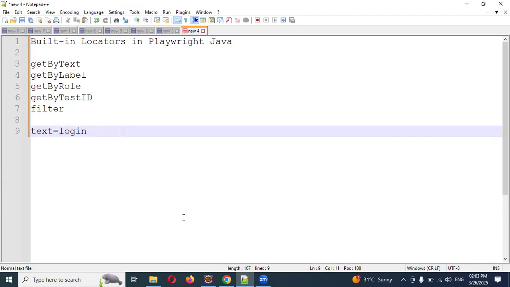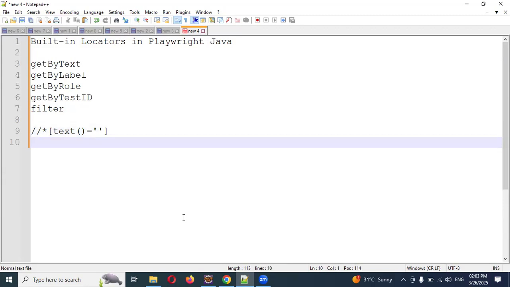In Selenium with any other programming language, when you want to find some text, there are two ways. One is slash in the XPath, star and square braces, and here you use text, then equal, then single quotation and the value.